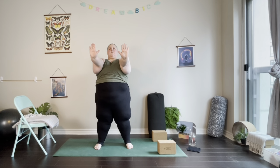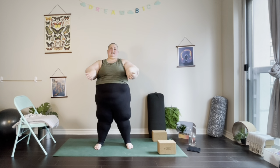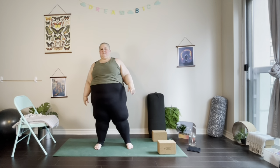If we like, we can bring the arms out in front of us, straight ahead, pointing the fingers up. And then we'll release the fingers down. I'm gonna do 3 more of these. Just warming up those wrists. Beautiful. Maybe turning palms up, bringing the pinkies and fingers towards each other, and then pulling them away. When I go outward, it feels a little awkward. I'm not used to that movement. So there's no wrong way to do it. Beautiful. And then we can shake out and release the arms down.